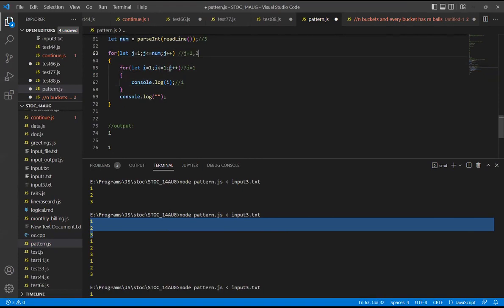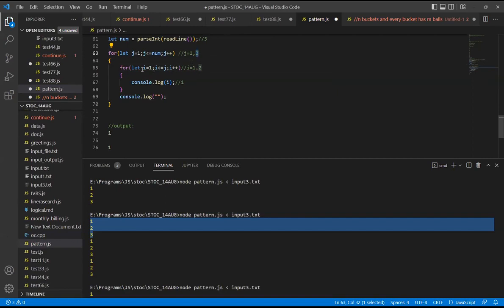For j is equal to 2, I come here. Right now, let me have j here, okay? So if j is here, what do I do? I is equal to 1. 1 is less than equal to 2. Yes, I come here, I print 1. Then I go again in the loop, i becomes 2. What is j right now for the second iteration? j is 2, right?